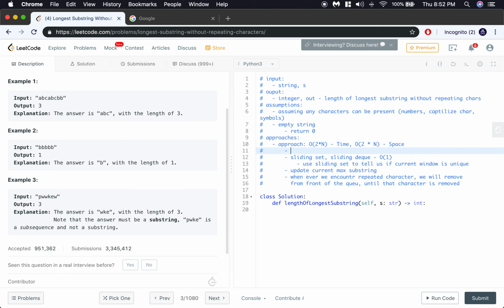Okay, so let me rephrase what I'm going to do here. So I'm going to iterate from left to right. At the same time, I will be updating a sliding set and sliding DQ, and we'll be using the sliding set to tell us if the current window is unique, right?